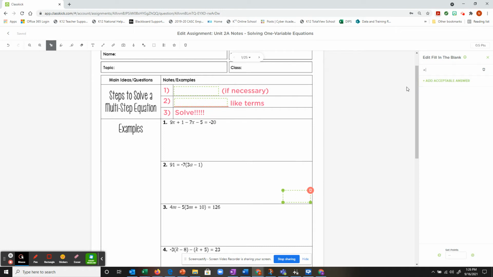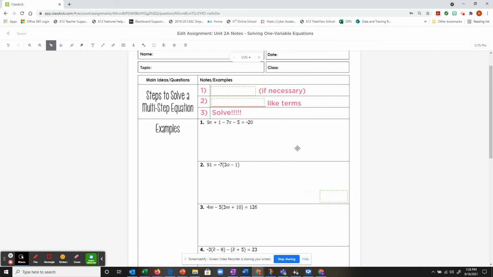The students are allowed to do their work inside ClassKick, but the one downfall about using ClassKick on the computer, especially with math, is it's very hard to write with the pen tool using your mouse. A lot of times my students get frustrated, so I tell them that the best place to do it is on paper.